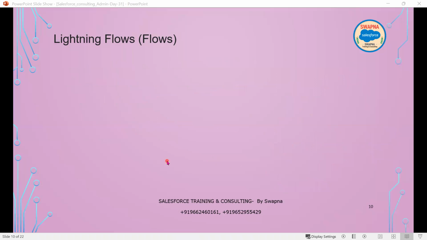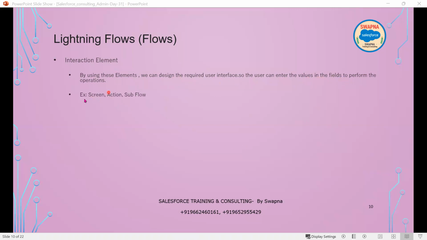Now, interaction elements. As I have discussed, by using these elements, we can design the required user interface so the user can enter the values in the fields to perform the operation. Examples: screen, action, subflow, where I wanted to call another flow.